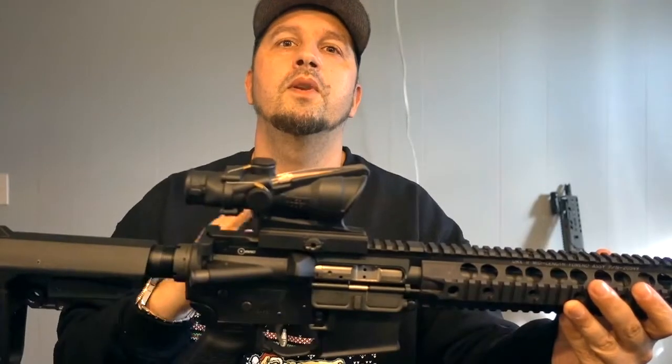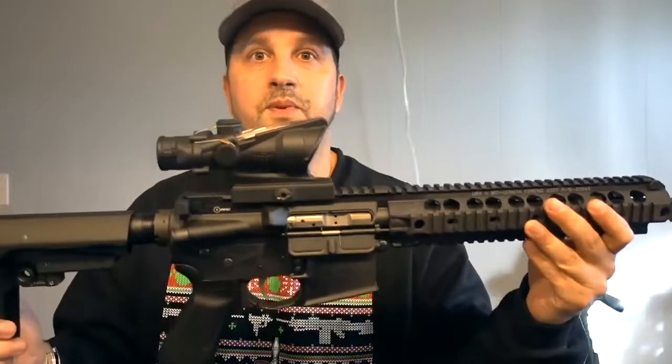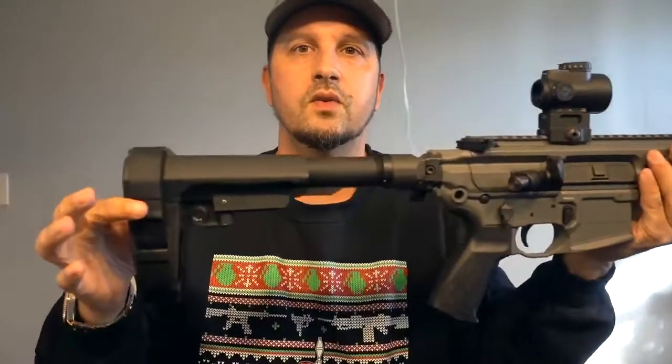The second reason I would use this caliber is for home defense, but not this particular gun. For home defense, if I have a suppressor — suppressor is key — I would choose the SIG Virtus, which is a 9.5-inch barrel 300 Blackout. Decibels are right around 119–120 from what I've seen, which is perfect for me indoors. So this is the SIG Virtus — again, this is in a pistol variant.